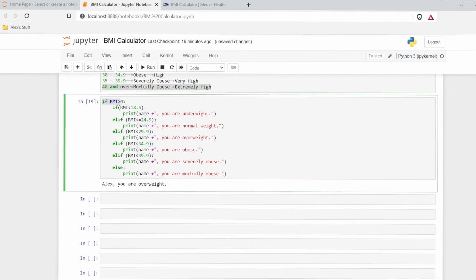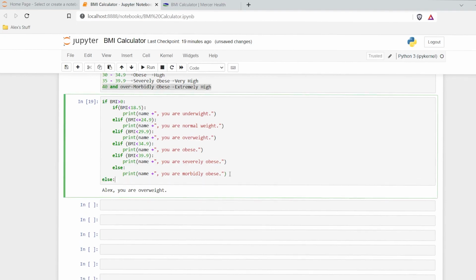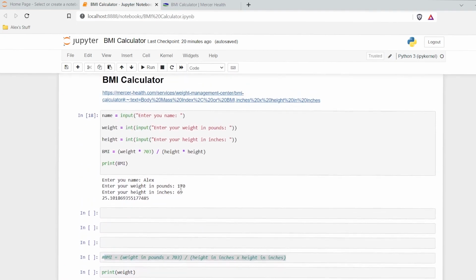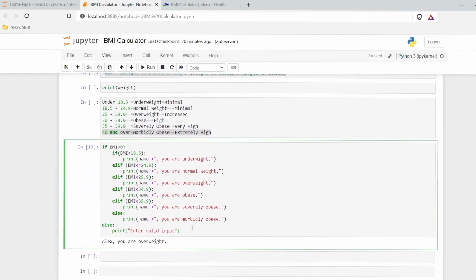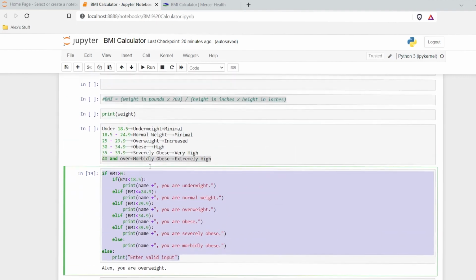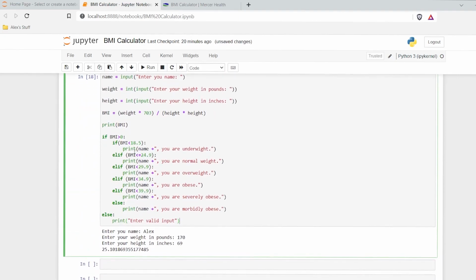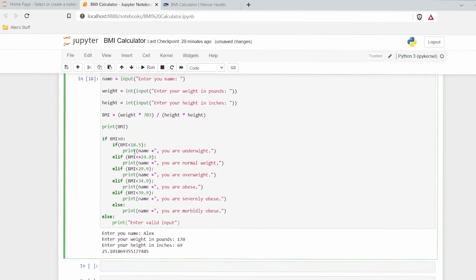Now, this is an if statement. What we had done before, I think, is actually what we should put right down here. So we'll say else, and then if that doesn't work, we'll say, what do we say? Enter valid input. We'll just put that. And let me see if I can test this out. I don't know if this will error out or if this will even work. Let me just see if I can mess with it. Actually, let's copy this whole thing. We're going to include it right here. And now we have basically our entire calculator.